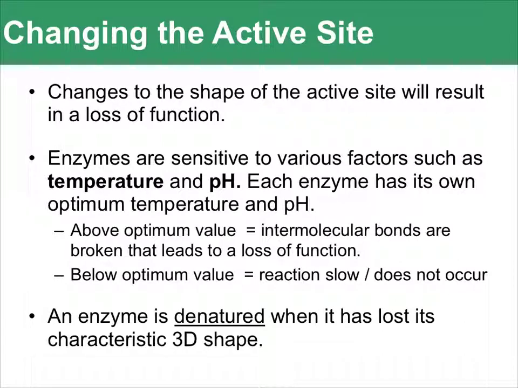Okay, so I cannot stress to you how important the next part is. So changing the active site. Changes to the shape of the active site will result in a loss of function of the enzyme. And that makes sense. If you change the actual shape of your lock to your front door at home, your key would no longer fit. So an enzyme is the same. Enzymes are sensitive to various factors such as temperature and pH. Each enzyme has its own optimum temperature and pH.